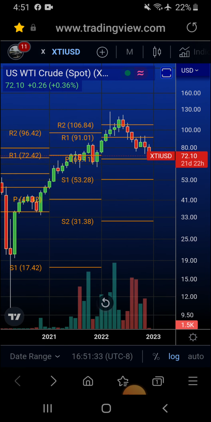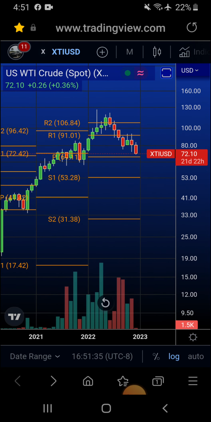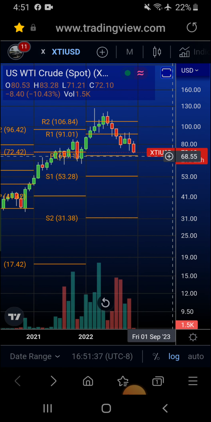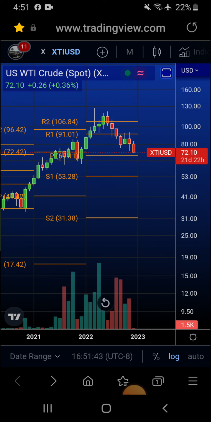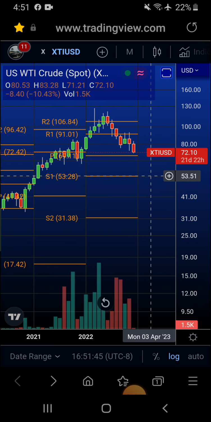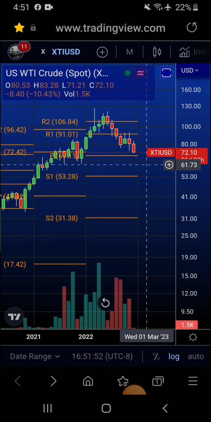So how is the monthly going? Yeah, we're getting down to P. Not yet though, P's still down here at 68. So monthly could definitely continue down there. We could definitely be getting into the S1 area, right? Think about it, we got a nice fall. If this breaks, which it'll probably break, look at all the momentum. Retail traders are just getting into the short now. They're saying everyone was long.